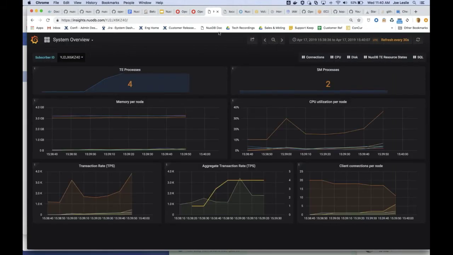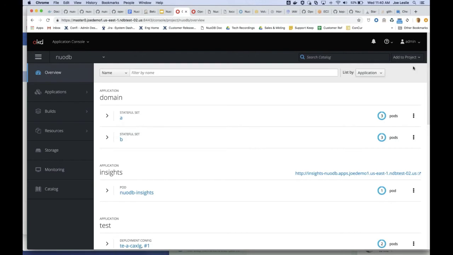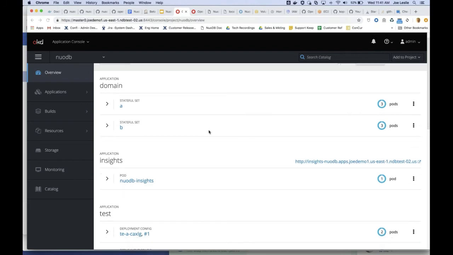Okay, I'm going to go back to the main Insights panel, and then go to our OpenShift main panel. And so now we've seen how we can scale the system out, but now let's start to look at how we can simulate what failure might look like in your environment. Let's say you lose a pod or several within the system.